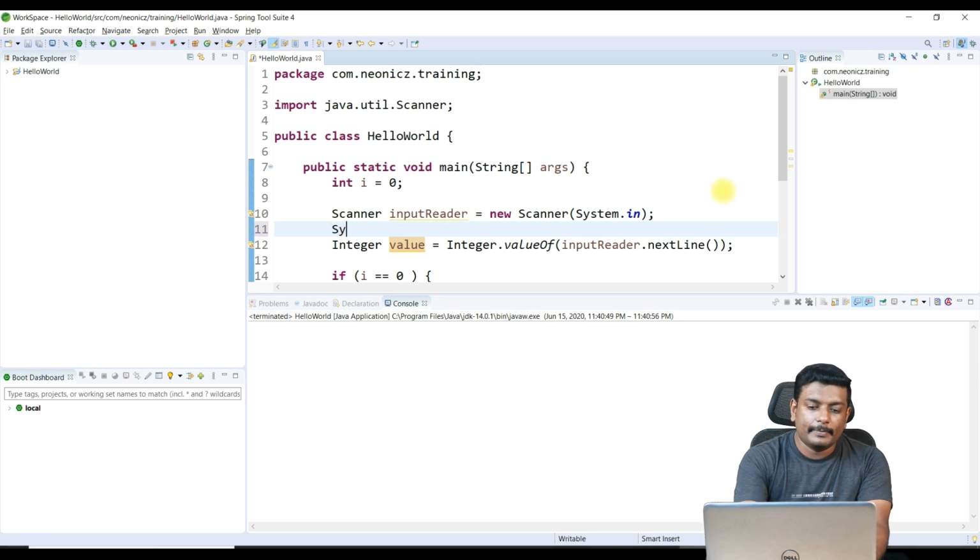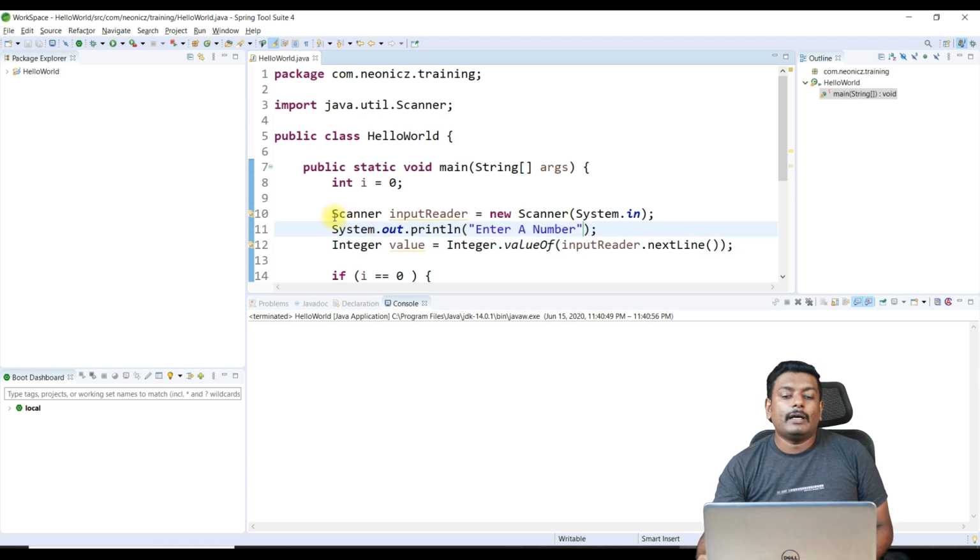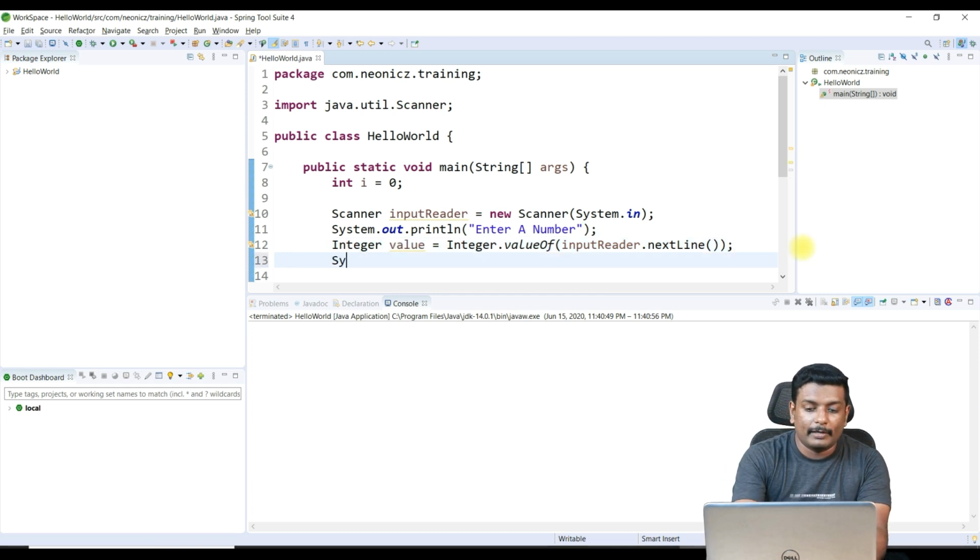Now let us give some System.out.println, enter a number. Using this code we are asking our user to enter a number on the console, and from the console we will read that number and assign it to this value. And now let us try to print that value as well.